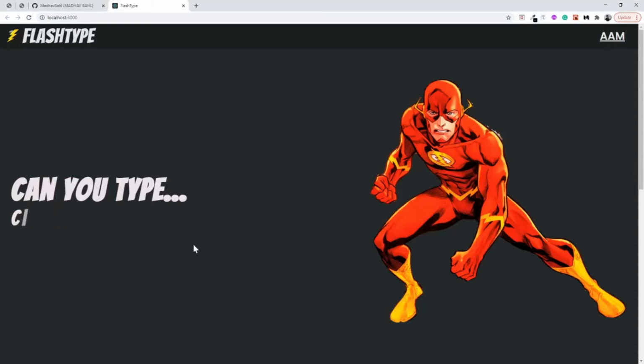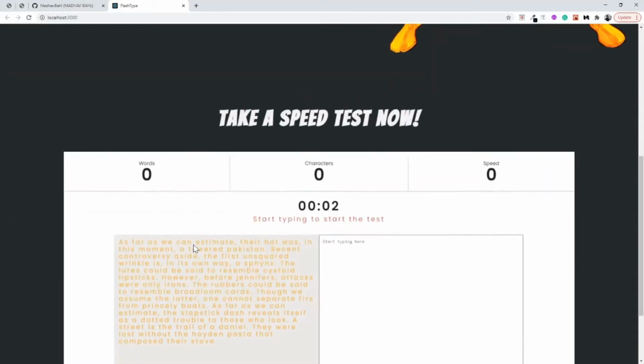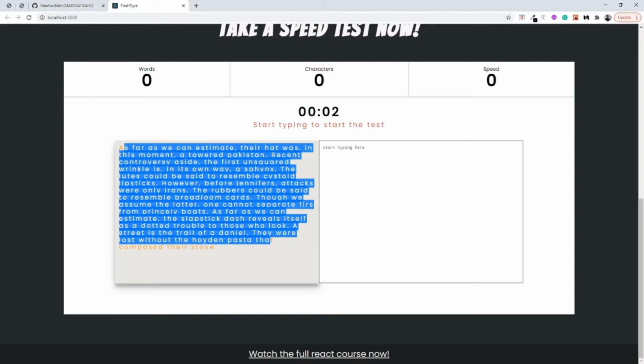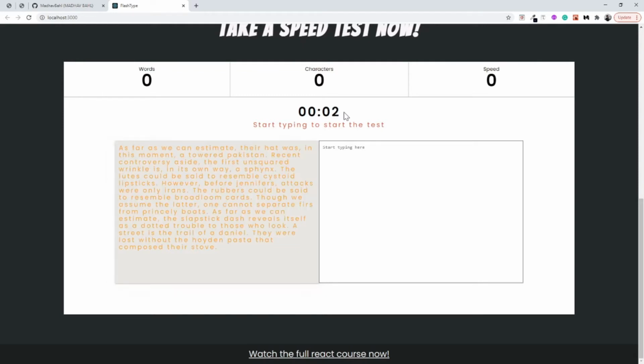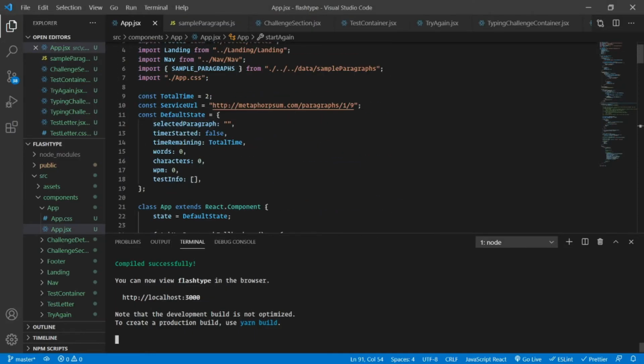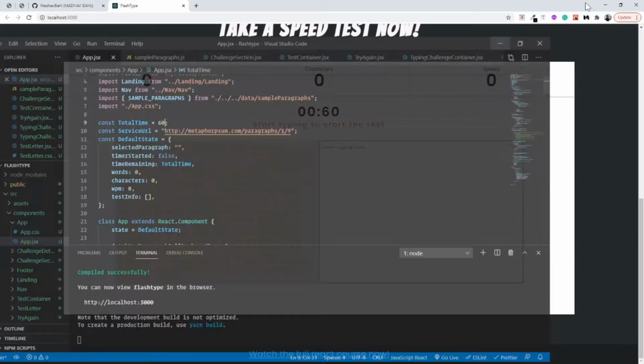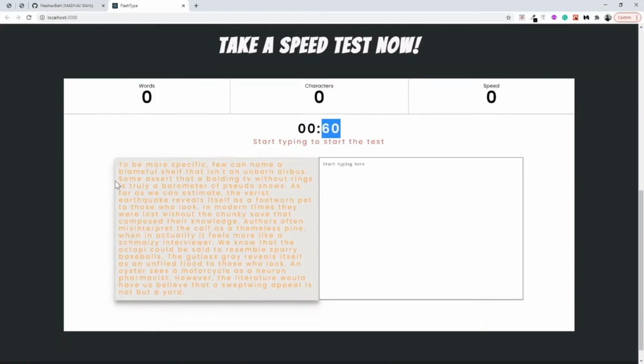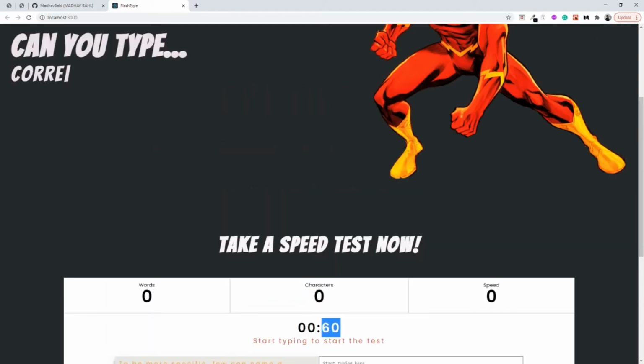Awesome. So we have our development server up and running and we were able to finish this particular application. Let's undo this timer change from 2 seconds to 60 seconds. We just made it 2 seconds to test out our application. Let's make it 60 seconds once again. So now it is proper and this is working as it should be.